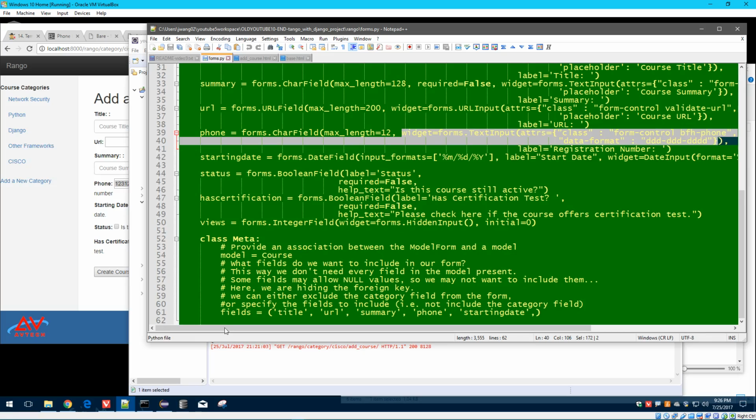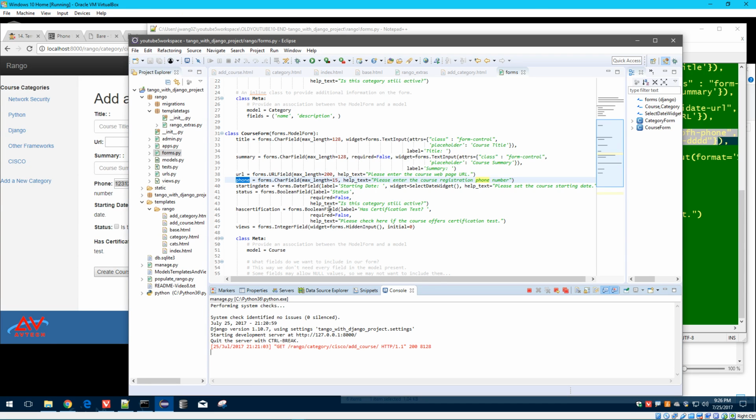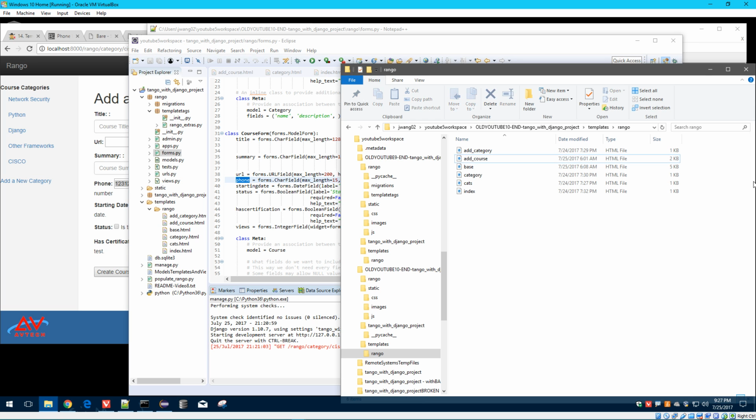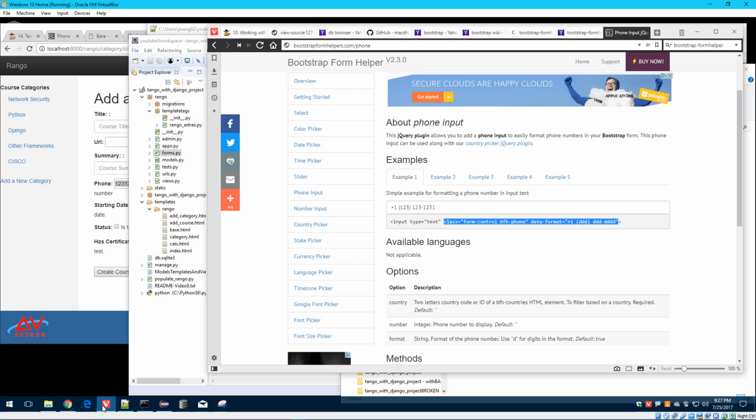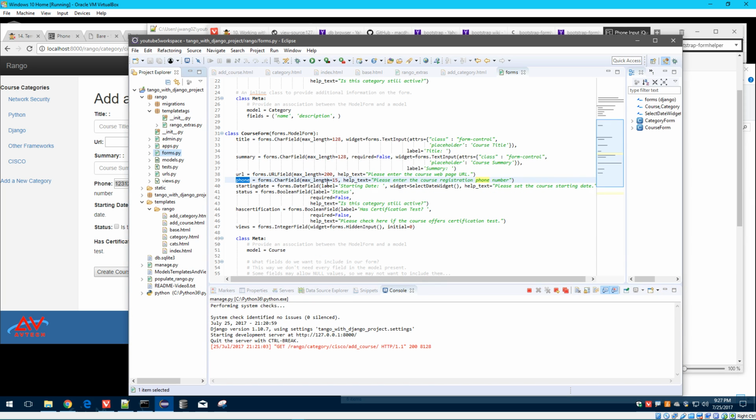So we'll come over here. If you look at this, it's a text field, right? How do I know? I'll show you. It says the type is text. Okay, so it's the text field. So I say the widget is the text field.